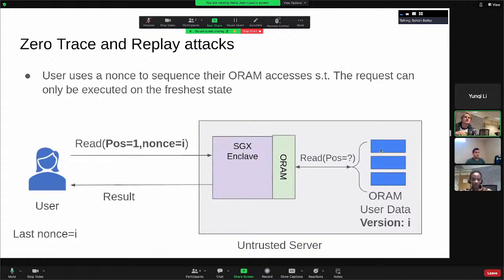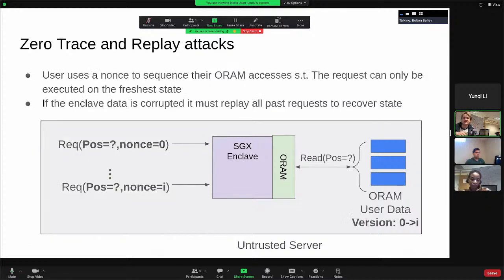I see. So it's basically a different version of the data every time it updates the data. And so that's how it can keep track of the total number of reads that it's done in the whole existence of the program. And if it restarts the program from some point, it's going to keep track of that. Okay, I think that makes sense.